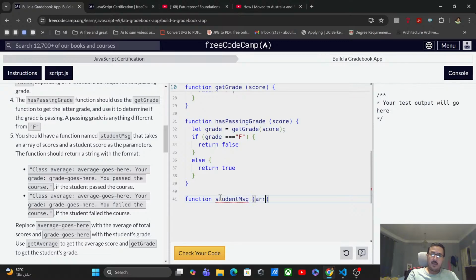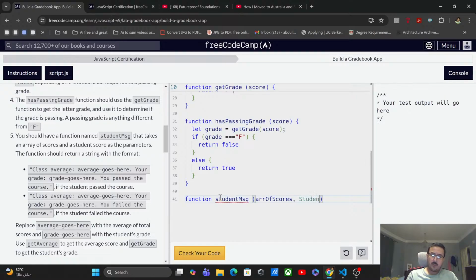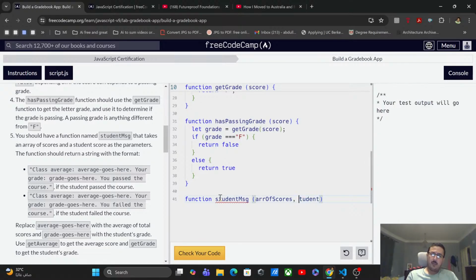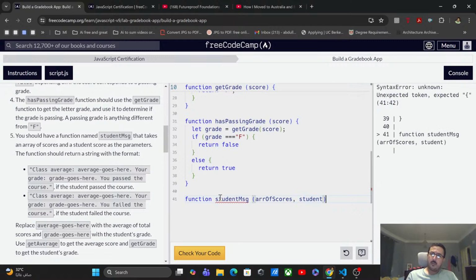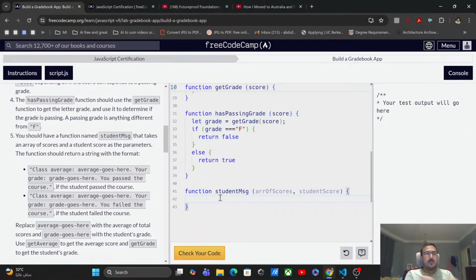Array of scores and student score, curly braces.